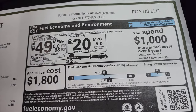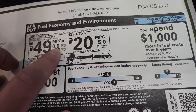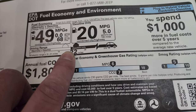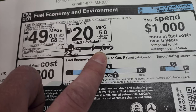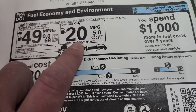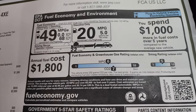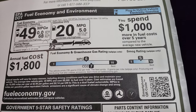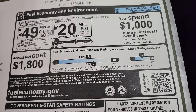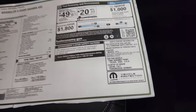Here are your miles, fuel economy, and miles per gallon. So 49 miles per gallon equivalent is what the E stands for, and you can see you get up to 21 miles just electric and 370 total distance that you can go with gas and electric. Just the gas engine is 20 miles per gallon. It takes about 2.4 hours to charge the batteries to get that 21 miles of electric range on a 240-volt system, and on a 120-volt system it's about 12 hours.